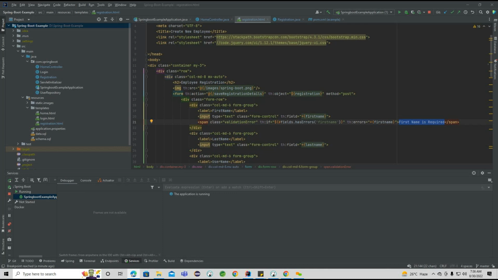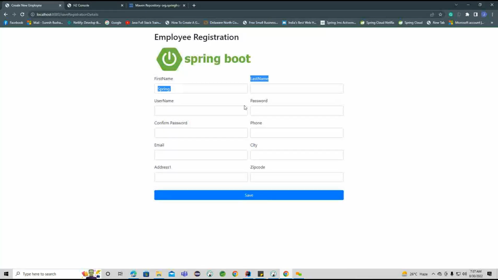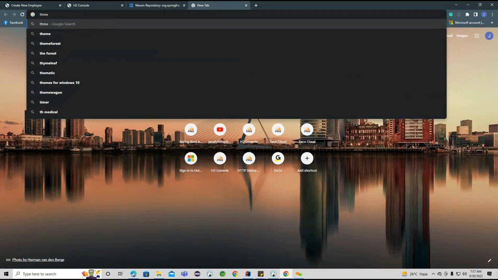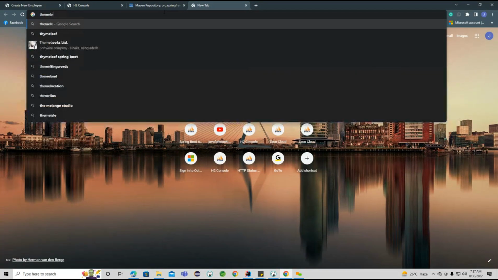So what we are checking here is errors. If it contains an error, it is trying to print this. Okay. Basically, okay, let me identify Thymeleaf here.